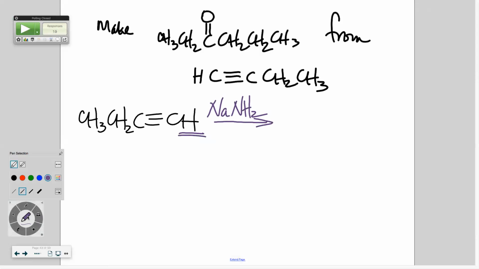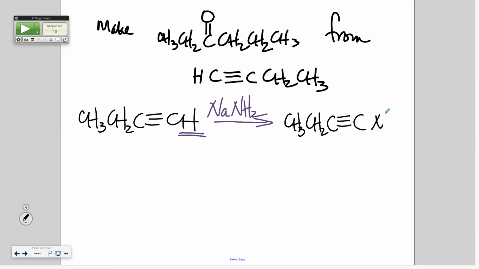And what is our carbon-based nucleophile gonna look like? It's gonna be CH3, CH2, C triple bond C, Na. Okay, and remember it's minus plus. You don't have to draw the minus plus. You can just write CNA. Certified nurse anesthetist. Okay, but you need to realize that that carbon is negative, has high electron density. It's the carbon-based nucleophile. Okay, now what do you want to add to that?